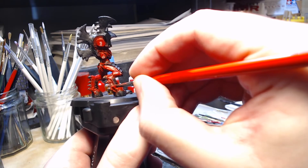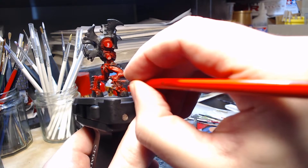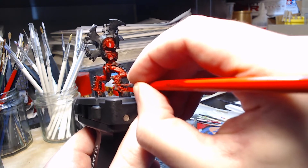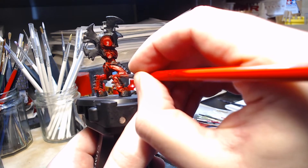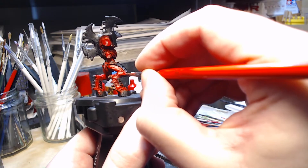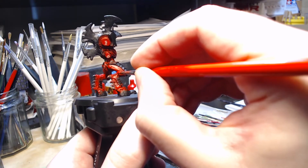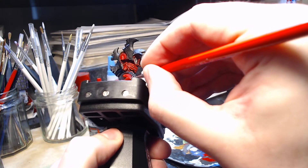When doing this area, you'll find that these sort of spikes at the back of the leg do actually vary from side to side. There is a little bit more detail on the left leg than there is on the right leg, so I'm having to make up for some of that with a little bit of paint, so this does take me a little bit longer to do than the other side, going back and forth around that area just to make sure it has proper highlights.